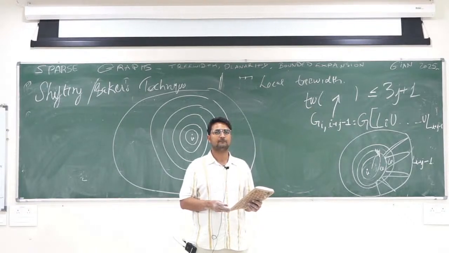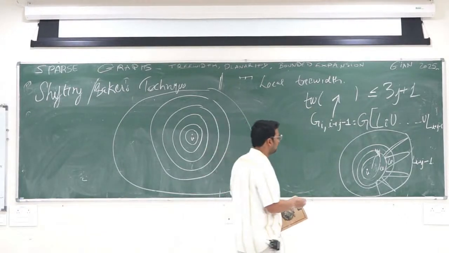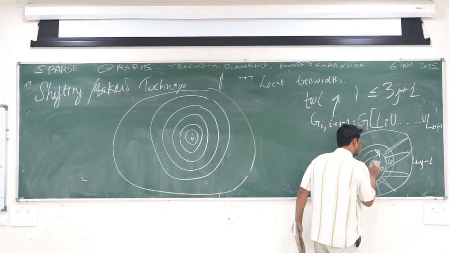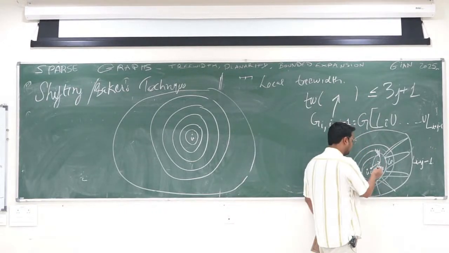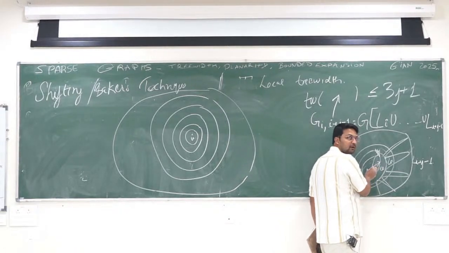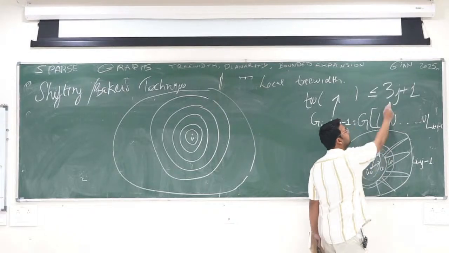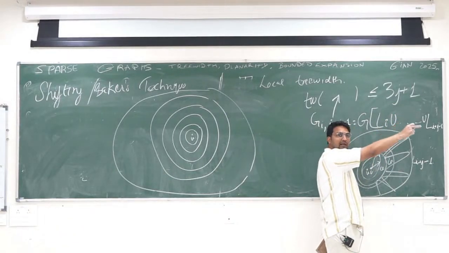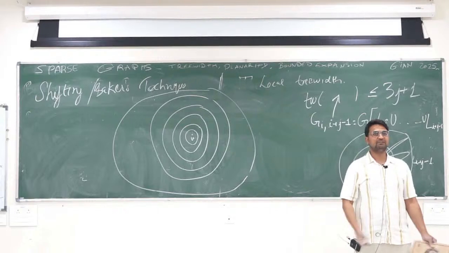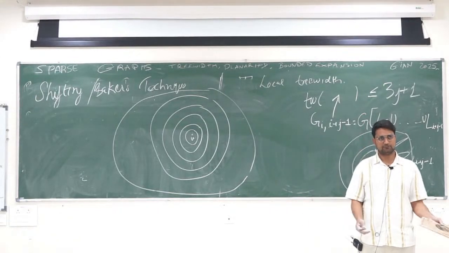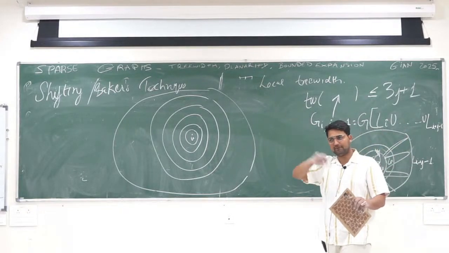Can you repeat this? So you are contracting everything from V to layer i minus 1? Yes, we contract everything from V to layer i minus 1. And then, including this vertex, I can get a decomposition of my graph of width 3j plus 1. Now, in this decomposition, we just have a vertex extra. You can replace it with any vertex of the graph. Put this vertex in every bag.